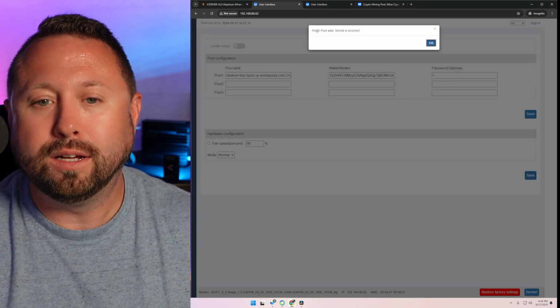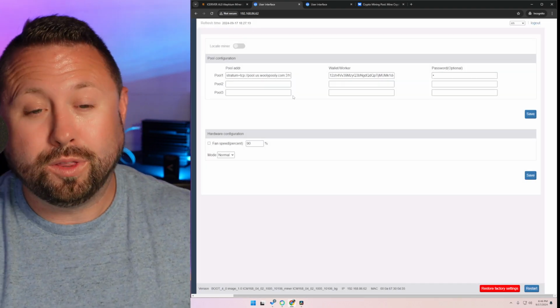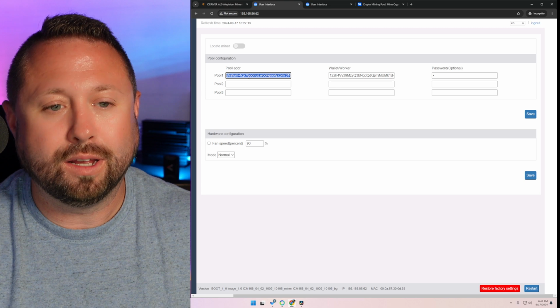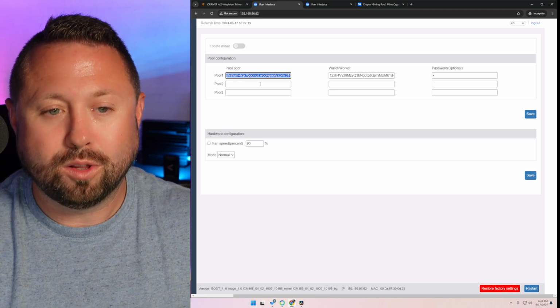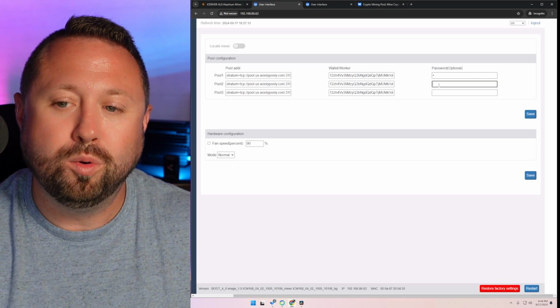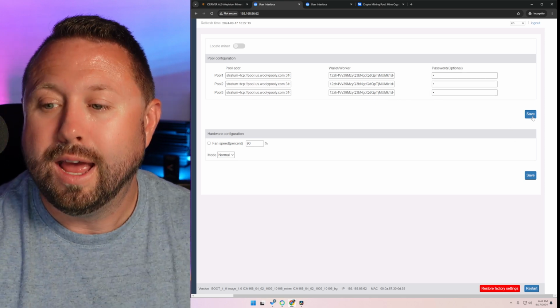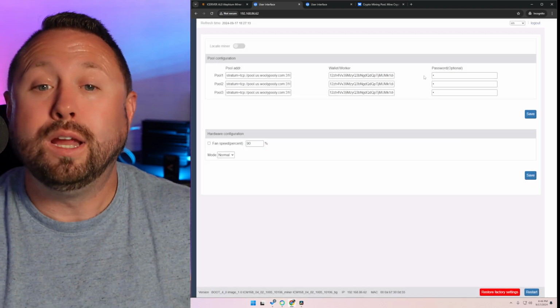Now it's telling us, oh no, pool number 2 isn't correct. Something different with the newer models is you actually have to select the whole thing, let's say you're just going to one pool, and copy and paste this all the way down. This is something new that IceRiver put in place. So just put the same things in all the fields and hit save. And now here we go.